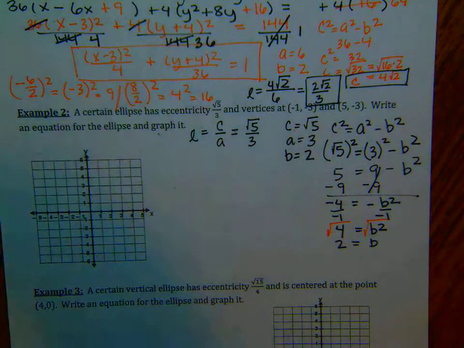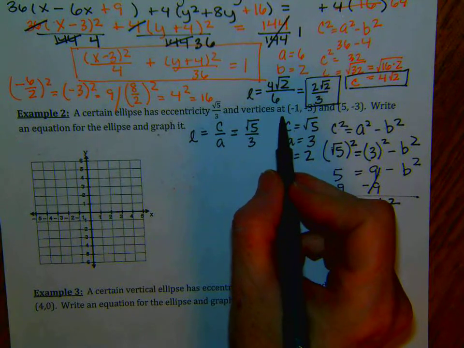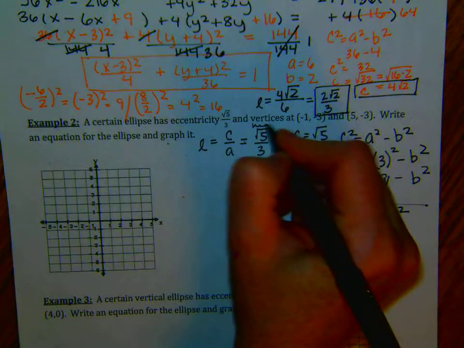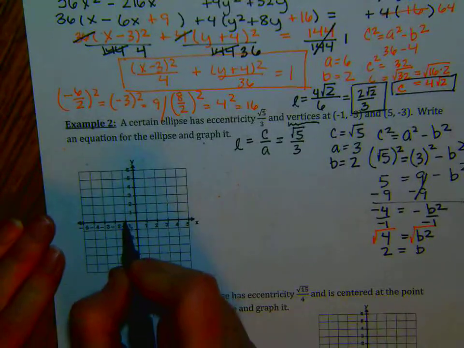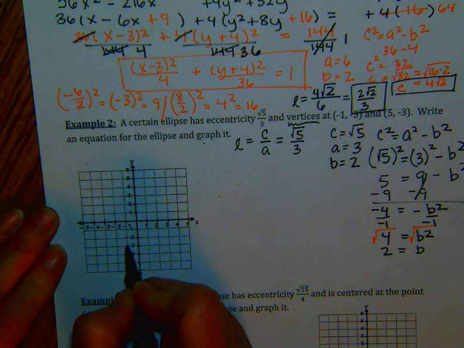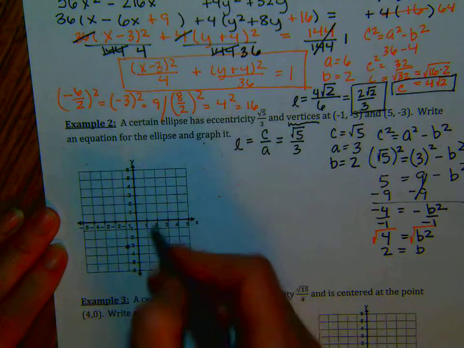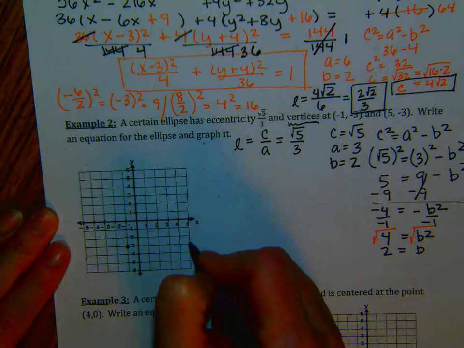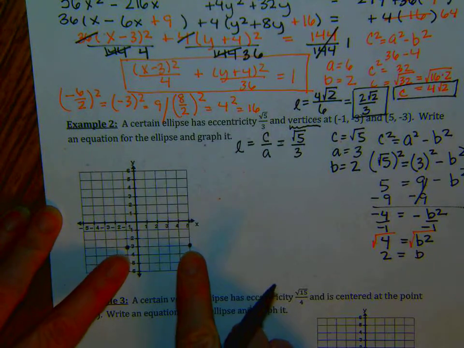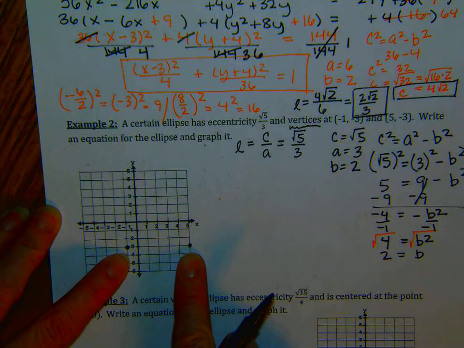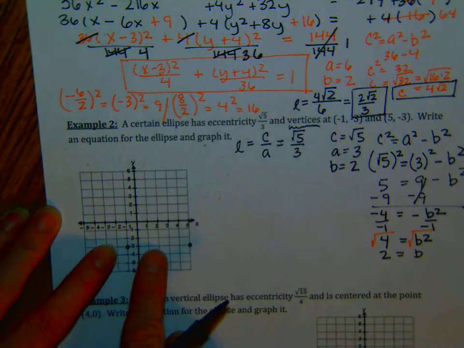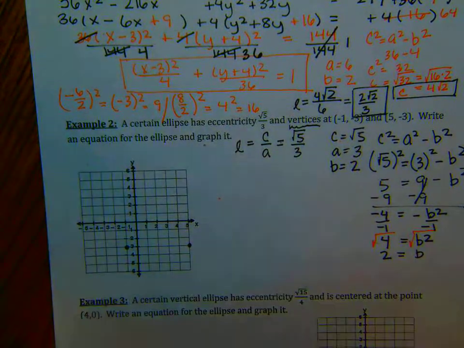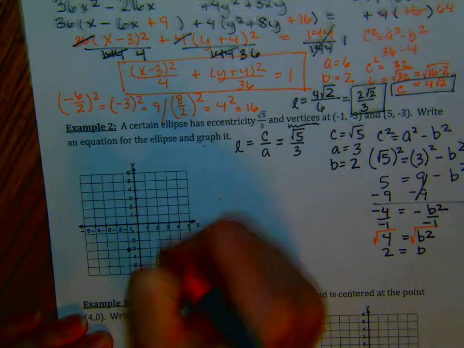So I'm going to say my vertices of my ellipse. Now the fact that it says vertices tells me something. That's the major axis. So I have negative 1, negative 3. That's a vertex. And then I have 5, negative 3. So that tells me that is the long end. Okay? So now I know that the center of my ellipse is right between those 2 points. 1, 2, 3, 4, 5, 6. So the center of my ellipse is here at 2, negative 3.